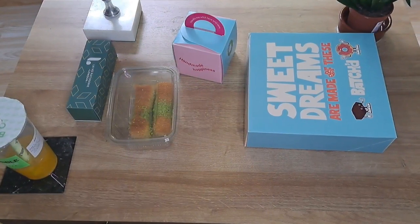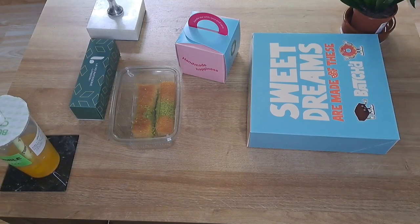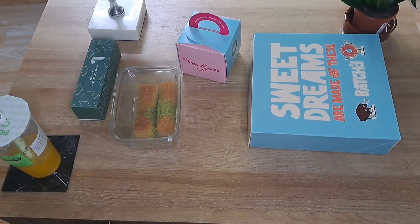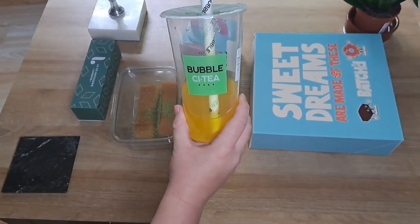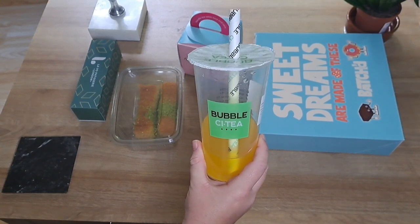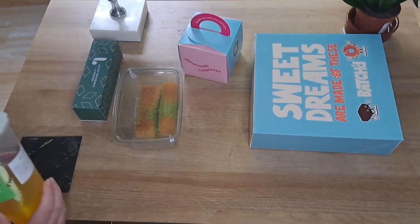I've been out shopping today — went to Central Milton Keynes and just found some snacks. There are lots of little stands in the middle of the walkways and I always get tempted by them. The first thing for me was the bubble tea — mango juice with passion fruit bubbles, absolutely delicious. As you can see, couldn't wait to get started.